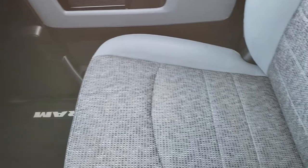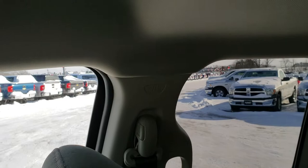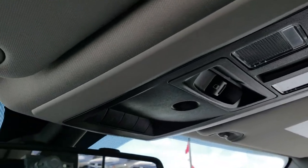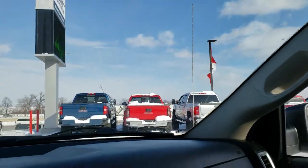Passenger seat is very clean as well — no rips or tears on that. Smells very clean in this vehicle; I don't think it's ever been smoked in. Comes with side curtain airbags and the headliner is in really nice condition — no rips or tears. Power side and rear window and the HomeLink buttons for your garage doors, security systems, and lighting systems.